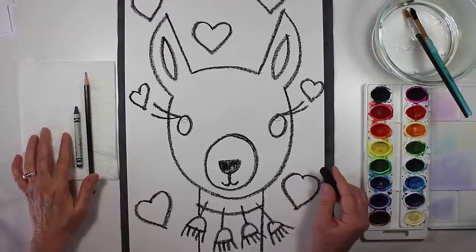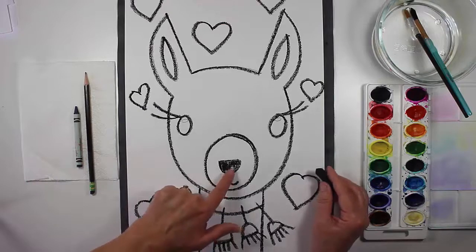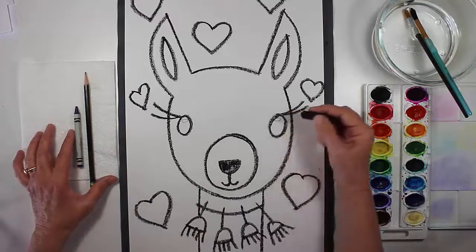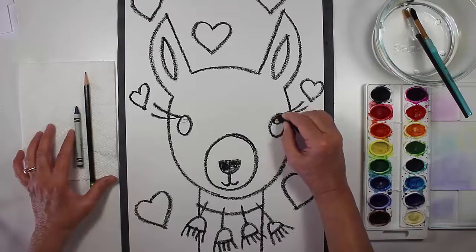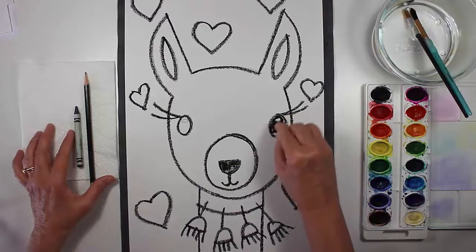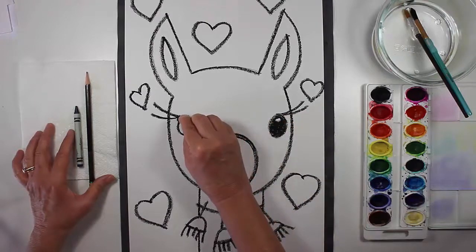Alrighty friends, I'm back, and I wanted to go over a couple of things. I filled in my nose with my black oil pastel, and I want to fill in my eyes as well. So I'm going to go around the circle with my oil pastel around my shine mark, and then I'm going to fill that in with my black. I'll do the same on this side.